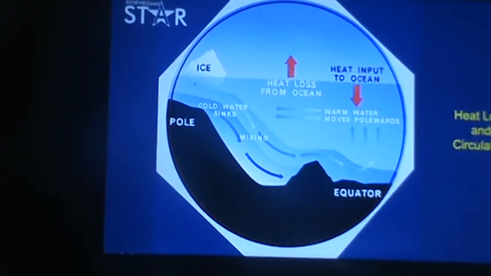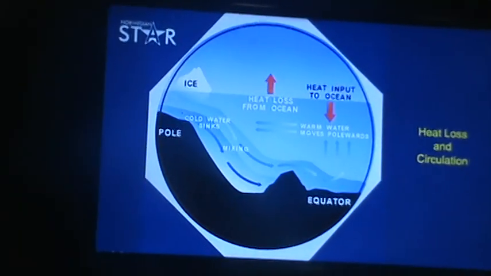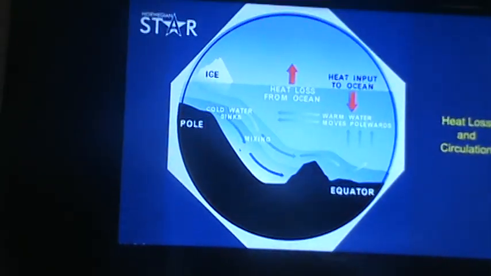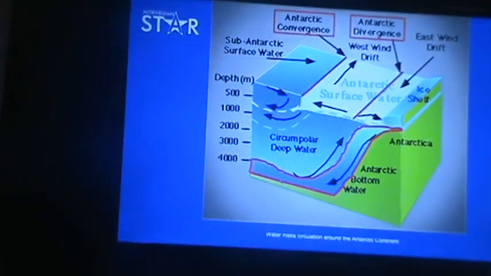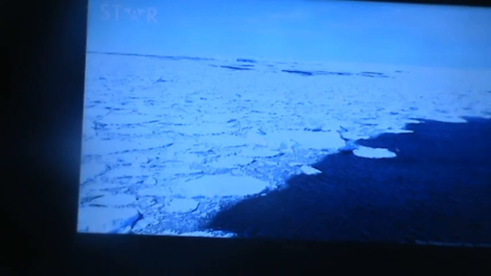When the waters get to the poles, you notice that the cold water goes down, and of course that's an area covered by ice. We may see this, we may not. The last ice charts would indicate that we probably will not see this, the view with much of this area covered by first-year sea ice. We'll probably see isolated patches of that as we get down to the continent.